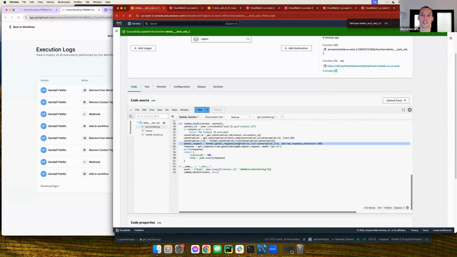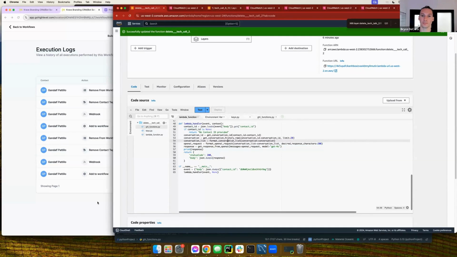And then this sends it on to OpenAI to get a summary. And I have a parameter here you can put in to limit the length in characters of the summary that it returns. Finally, this takes the formatted request and it sends it to OpenAI to get our response.